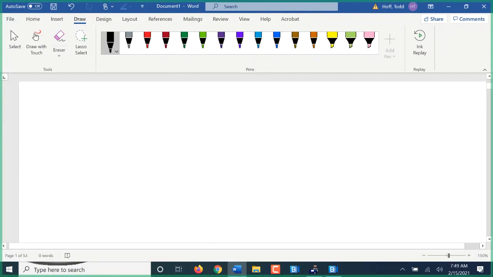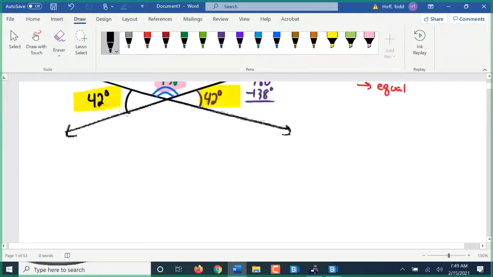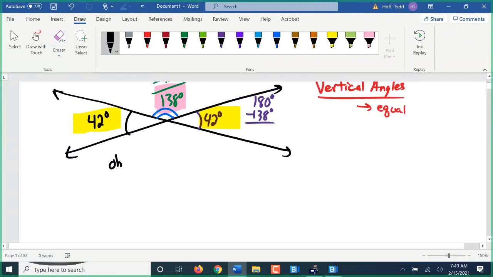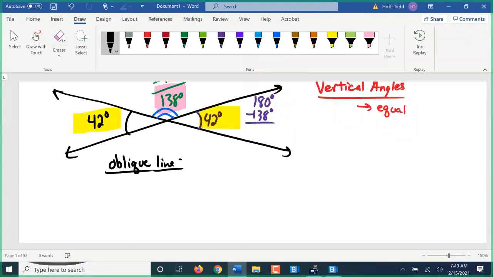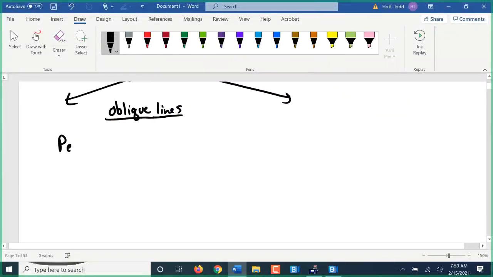Now, when we have lines intersect, they can also intersect in special cases. This up here is called oblique. They're called oblique lines because there's nothing special about them. Now, these are intersecting oblique lines, which in two dimensions, if they're oblique, they have to intersect at some point. But remember, we're in a three-dimensional world. If this is a line and this is a line, they don't intersect, but they're still oblique because there's nothing else special about them. The two special cases, of course, we have, one is perpendicular.